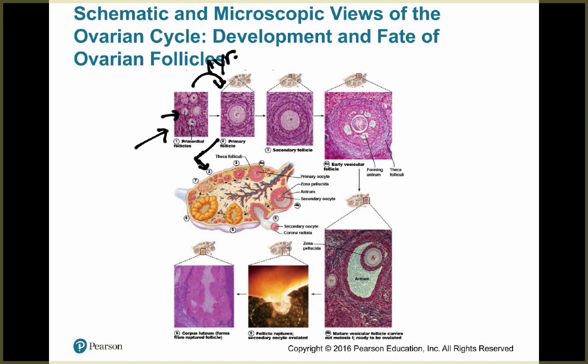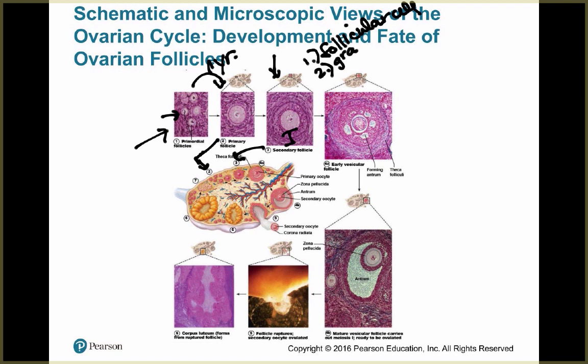Now, the primary follicle then can become the secondary follicle, and you can see the secondary follicle right here. At this point, the follicle cells are going to start multiplying, proliferating, and they form a stratified epithelium. Remember, if you have one layer, it's follicular cells. But at this point, do we have one layer? No, it's stratified. There are several layers there.